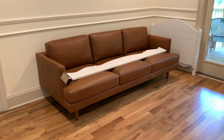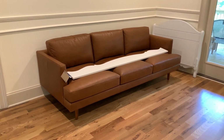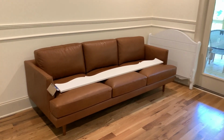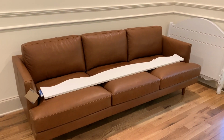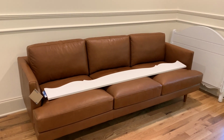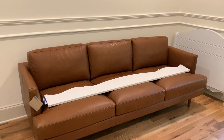So this is one of those purchases. It was a very costly purchase, I would imagine, because it's a leather couch. I wouldn't say that I hate it, because I don't hate it. I think it's a nice couch, but if I were to see this couch in the store as is, would I buy it? No, I would not buy it. But this is a hand I have been dealt. I dealt my own hand. This is nobody's fault but my own.